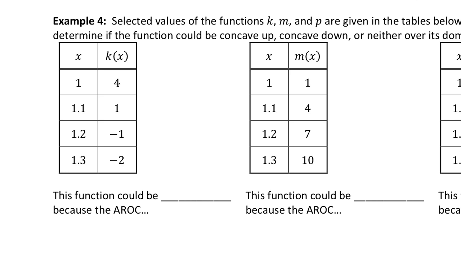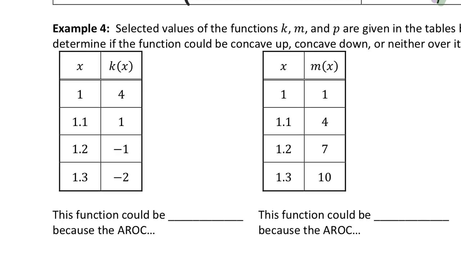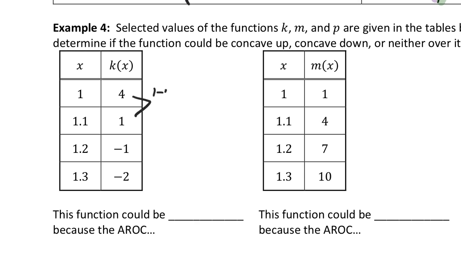So we're going to calculate the average rates of change for each of these intervals. We've done this already today. We feel like we can do it. Here we go. This would be 1 minus 4 over 1.1 minus 1, which is negative 3 over 0.1. Does anyone remember, without a calculator, what negative 3 over 0.1 would be? In my brain, here's how my brain does this. I don't remember the ways you've been taught decimals. If I want to move this over once, that means I have to move this over once. This is negative 30 over 1, which is negative 30.